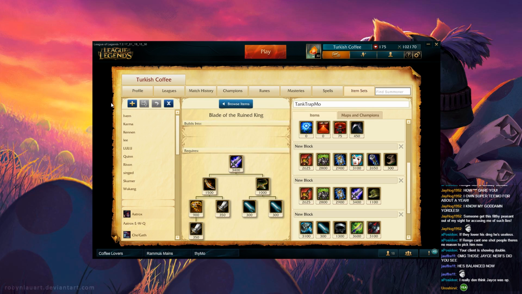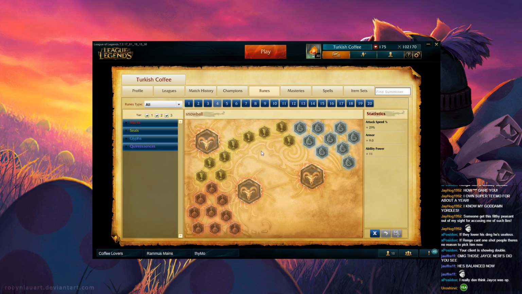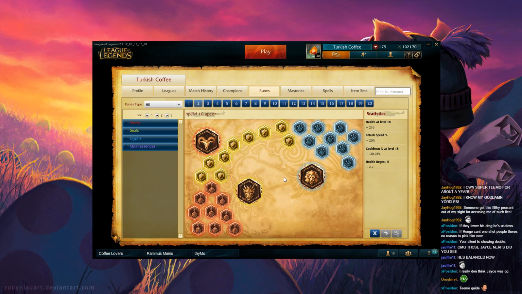Alright, so 7.3 Teemo guide. Here we go. A rune page that I use is a 20% attack speed or 30% attack speed. I'm not really set with my item sets, but I'll give you guys 4 builds, 4 rune pages.